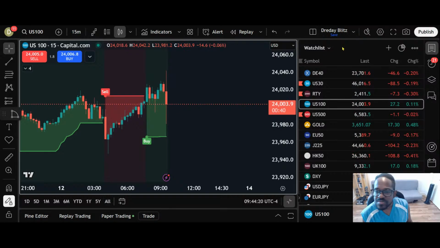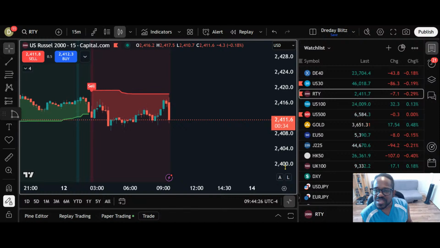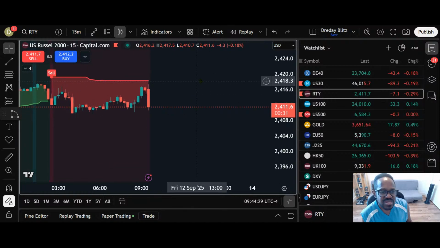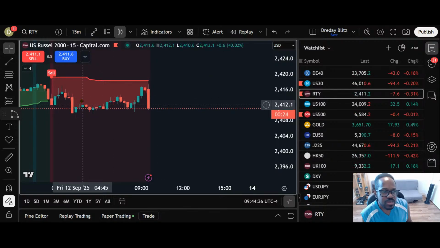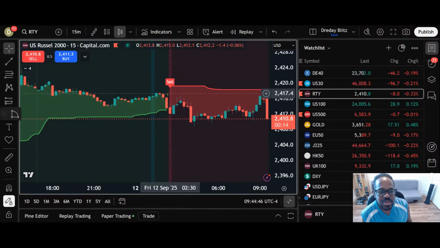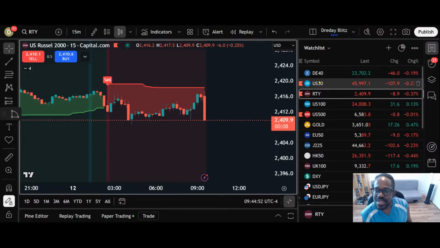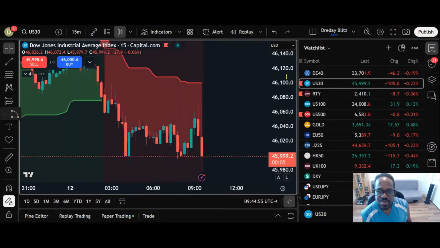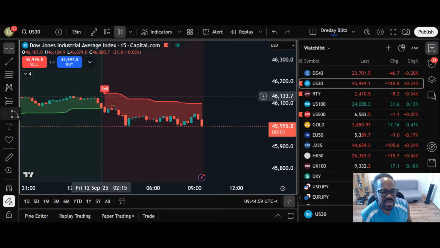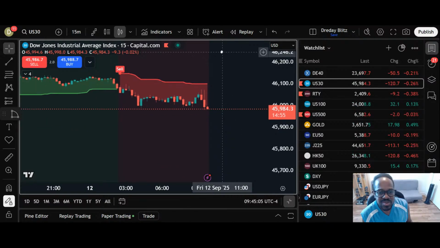All right, so as you can see, Nasdaq here, Russell is going down a little bit more. So we should have a break of structure here. We had a consolidation, went back up to take some liquidity at the top from that previous swing, and now we should be going strong to the downside here. Same thing for US30. We had a swing here, trying to break above. Now it's going lower right now.